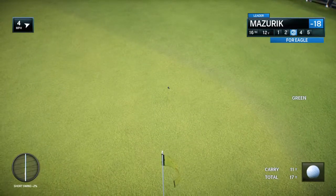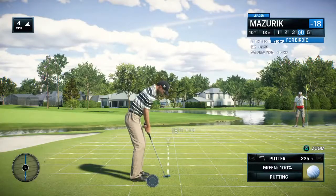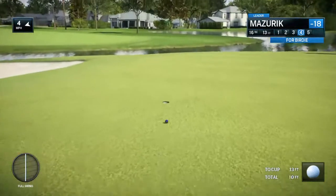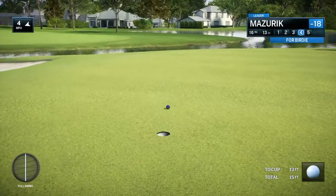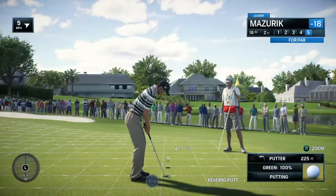See if he can get this one to drop here at the 16th for a birdie. Made a par in his previous round. This time, it's for birdie. That had to really hurt, Frank, because it looked good all the way. Well, this will test his mettle. Just a couple of feet.